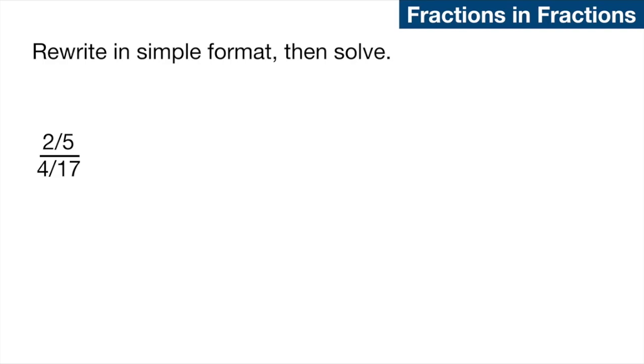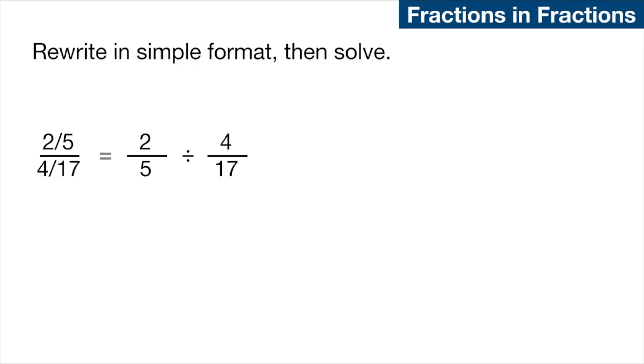So how do we solve if we have fractions inside of a fraction? This problem looks crazy. 2/5 over 4/17. How do we solve that? Well, we rewrite the fractions, those two fractions, into a simpler format that we recognize and we know how to handle. And then we solve the problem. So we rewrite this as 2/5 divided by 4/17. Now we know how to solve this problem. It's a standard fractions division problem.